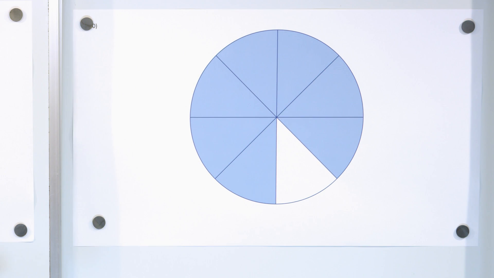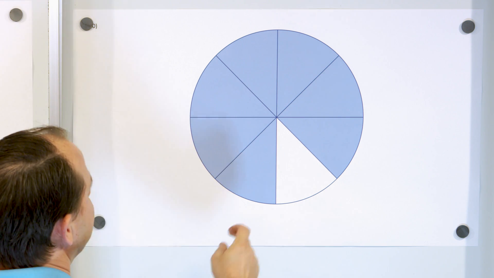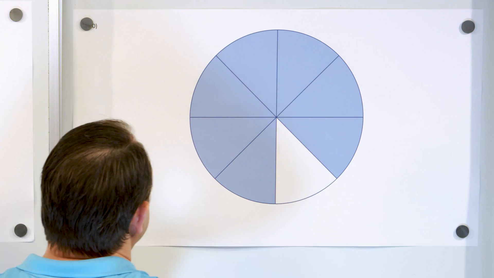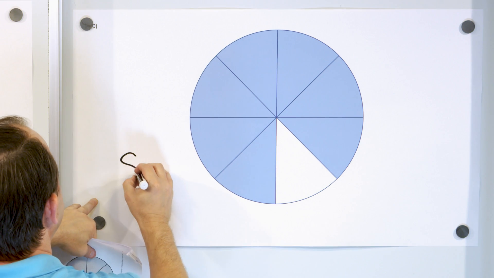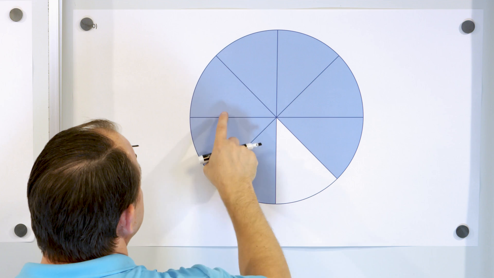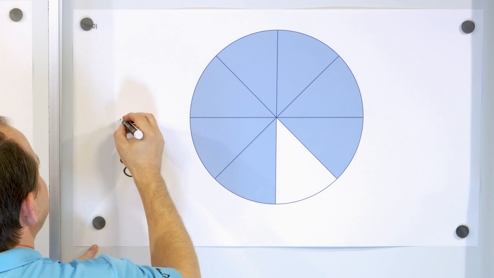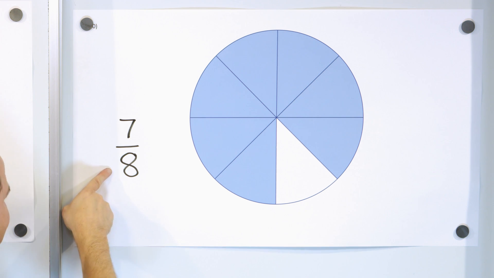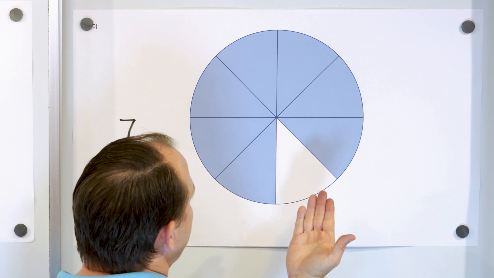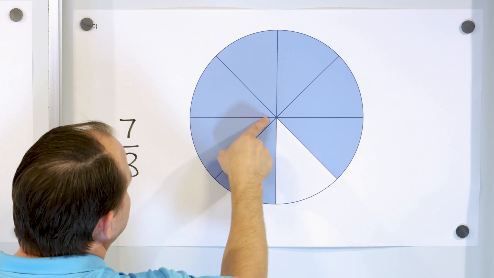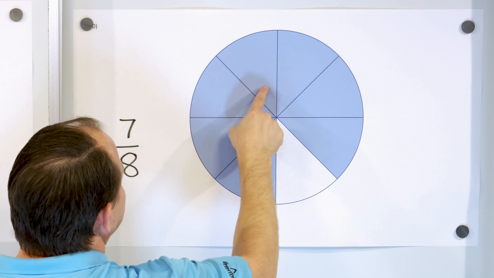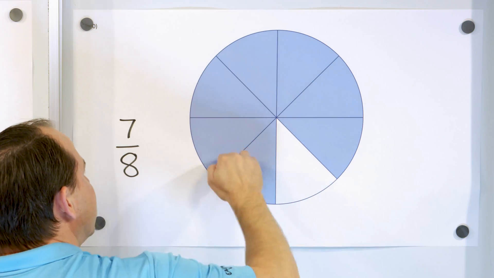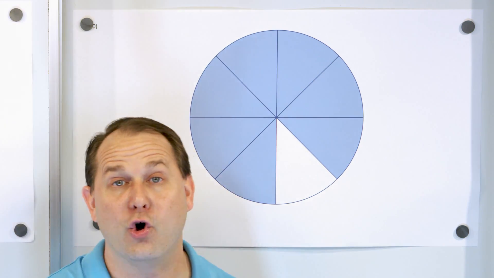Our very last problem: how many pieces have we cut this into? One, two, three, four, five, six, seven, eight pieces — so we have eight pieces total, and that number goes on the bottom. How many do we have? One, two, three, four, five, six, seven — we only have seven out of eight pieces. So we put seven out of eight; we call it seven eighths. Counting by eighths: one eighth, two eighths, three eighths, four eighths, five eighths, six eighths, and seven eighths. Altogether, the shaded region is seven eighths — that's the fraction of the whole object.